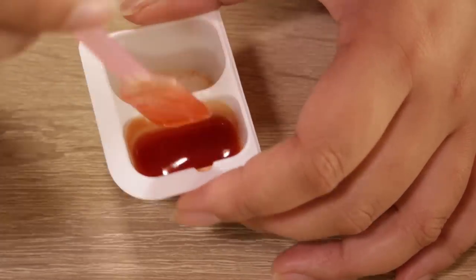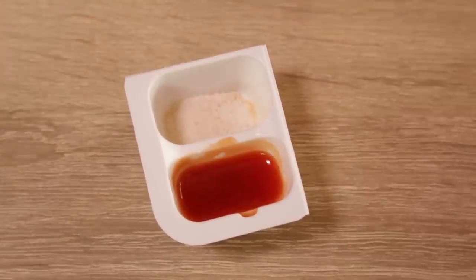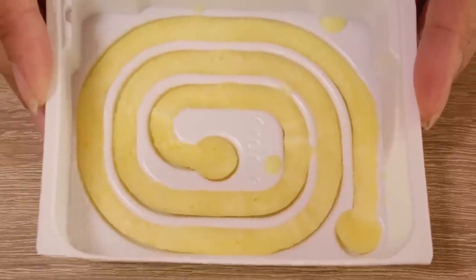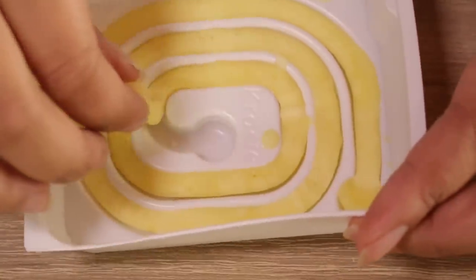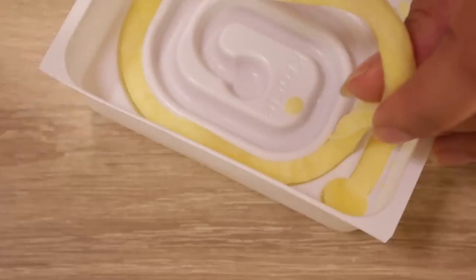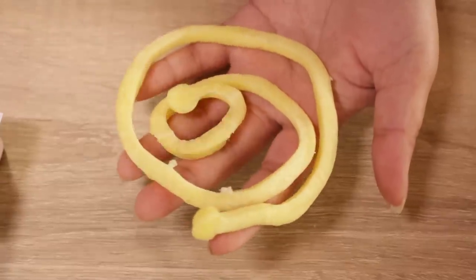I am going to remove the spoon because that's scaring me. Should I taste the ketchup? I should taste the ketchup — I'm scared of the ketchup. It's a sweet ketchup, kind of like a pizza sauce, like a marinara sauce, but with sugar added to it. Okay, microwave, I'm coming for you. What do you think? That looks like a very bready potato — it looks like a Swiss roll cake. I guess let's see if we can get it out in one piece. Probably want to wait until it cools, but I am impatient, so that's not going to happen. It looks like a little snake.